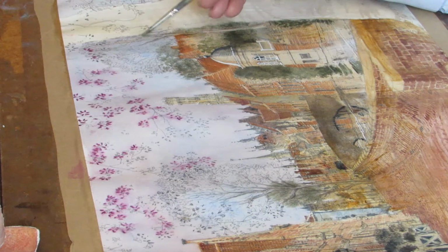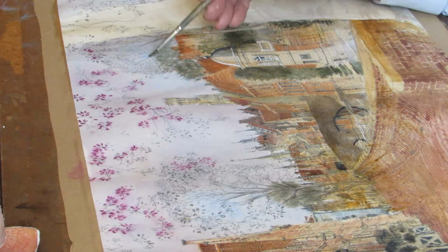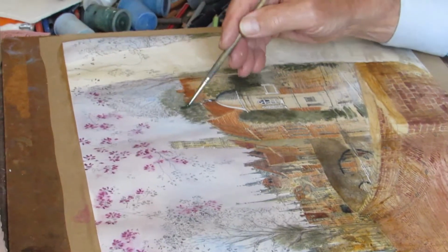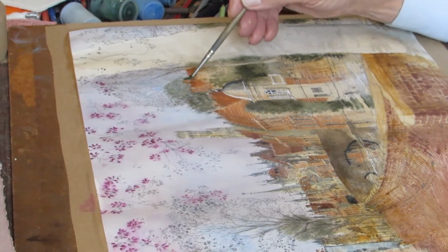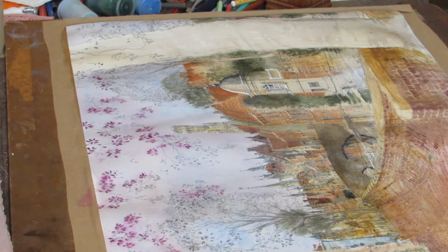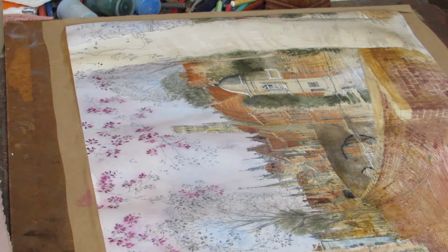There are two kinds of foliage here, and I'm just trying to use this to show that there are trees behind that building and there's this one tree in front, so you're seeing through. But that'll have to wait until that's all dried as well. Okay.